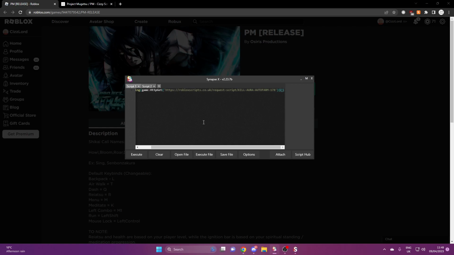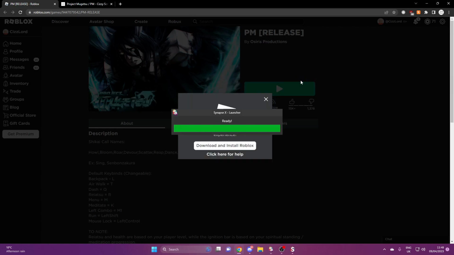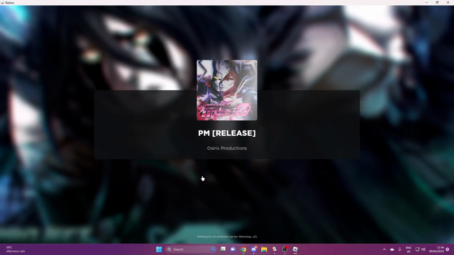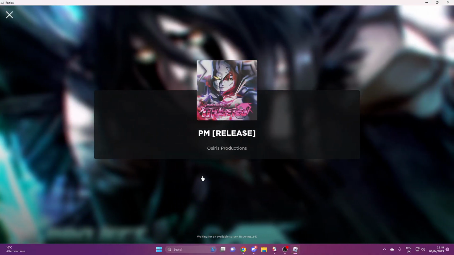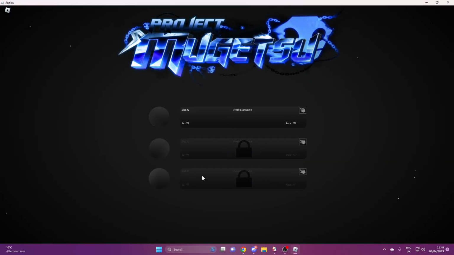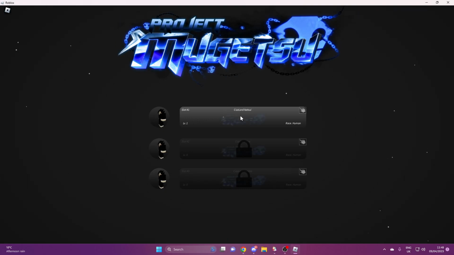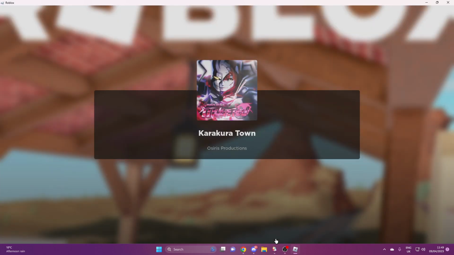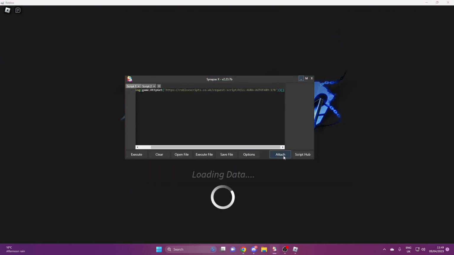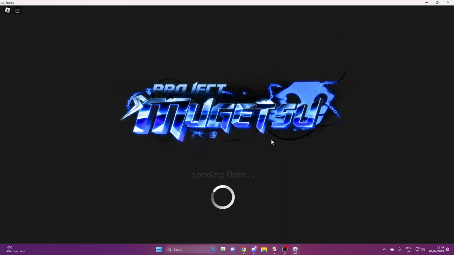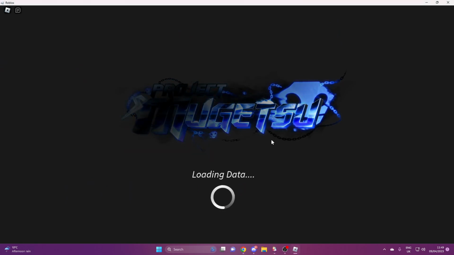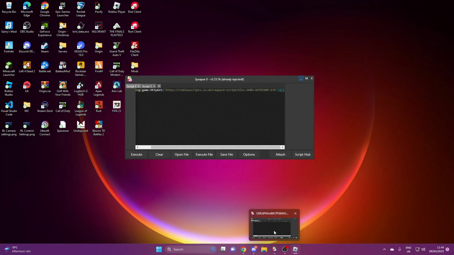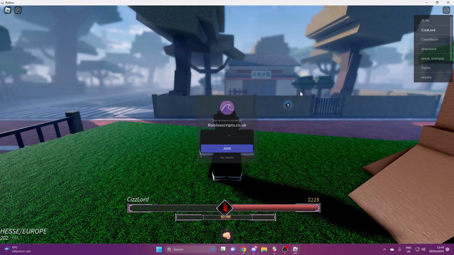And once you guys do that, then you can load into the game if you're already not in the game. Now it should take a wee minute to load just because of the loading screens and stuff, but shouldn't be that long. So I've literally just tried this out and it works incredible. So we're going to be pressing on this and we're going to be pressing play on teleport. So once we're in here, you can attach your executor. Now I have auto attach on, so I'm already attached and we are pretty much good to go. So we're gonna press execute.